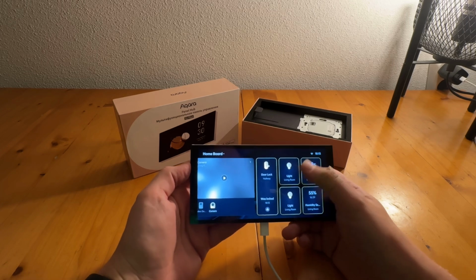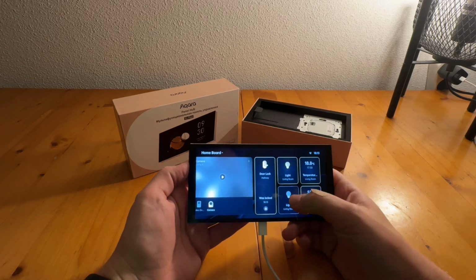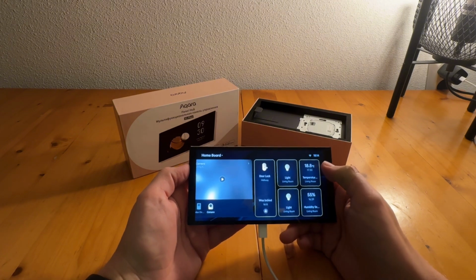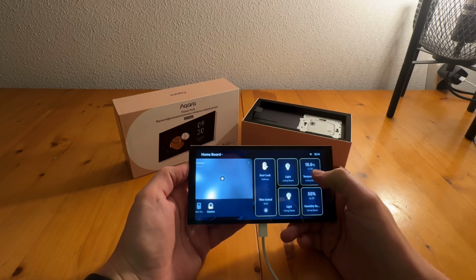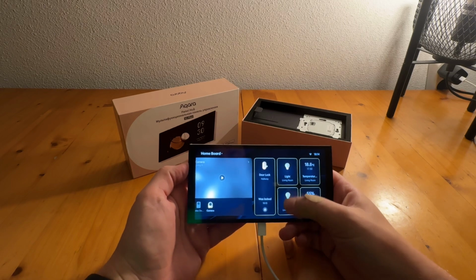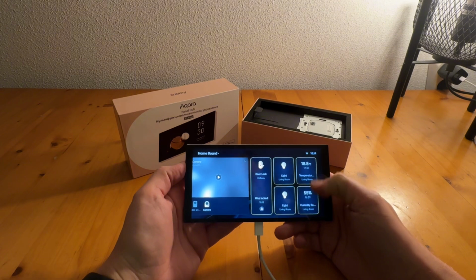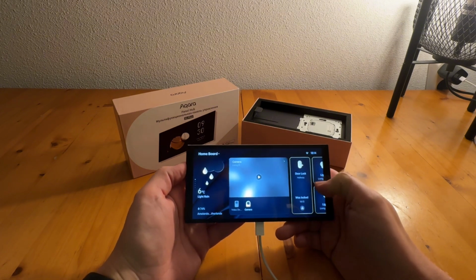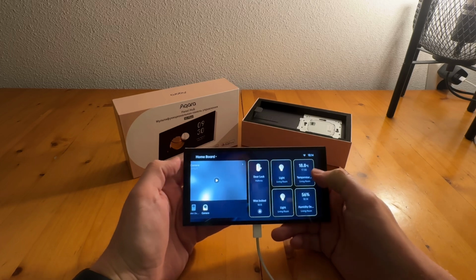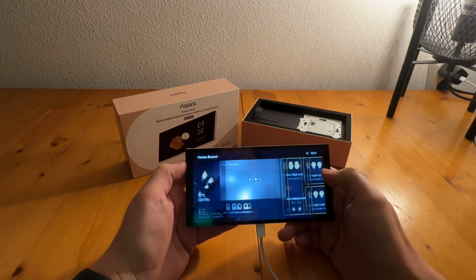Next you see 2 light switches. These are 2 Philips Hue smart lights which I connected over Matter to the Aqara hub. Unfortunately, currently you can't group these lights yet, so I have to do this separately. And here you see a temperature and humidity sensor, which is also over Matter brought to the Aqara app from a SwitchBot hub, I think.